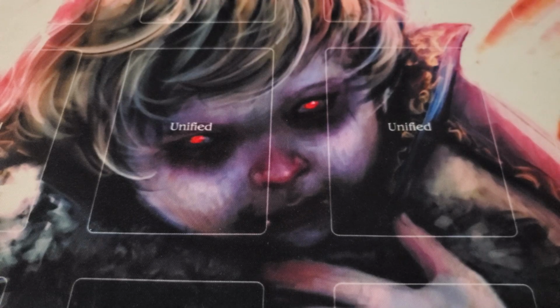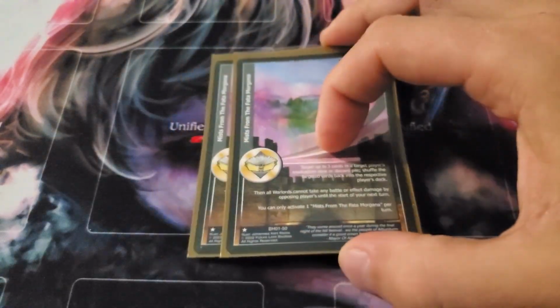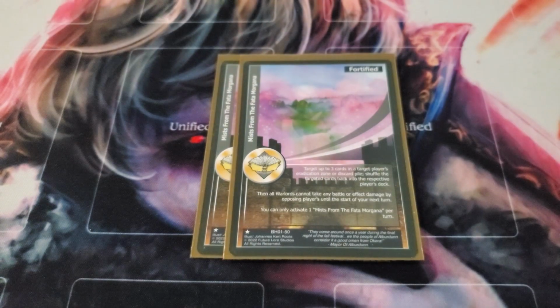Now onto the Fortifieds. Doing the staple 2 Mists, because it exists, you can only run 2 of them. It's Mists, it buys you a turn, it shuffles cards back in. Absolutely no reason not to.